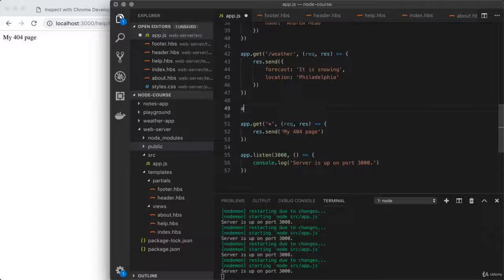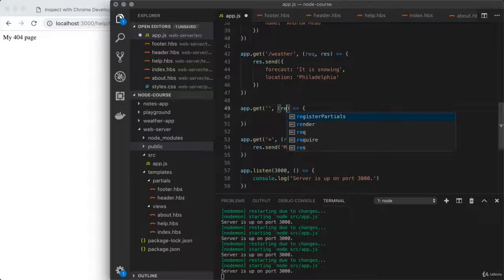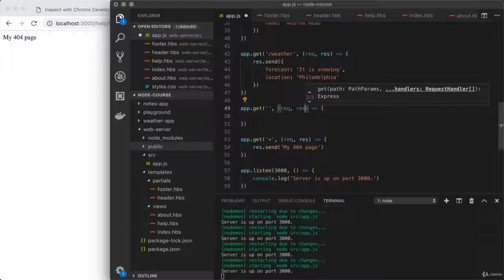So over inside of our app.js file, just before our 404 handler, we're going to add just one more call to app.get. Right here, a URL followed by the function, and this function, like all of them, we get the request and the response. Now, we are going to use the wildcard character inside of here, but it's not going to be the only thing. I'm actually going to start with /help/ then the wildcard character.